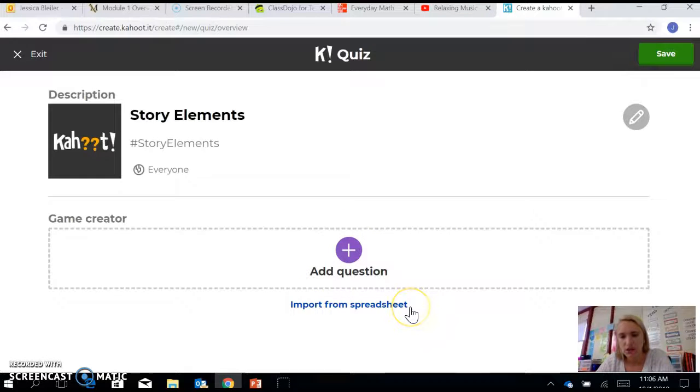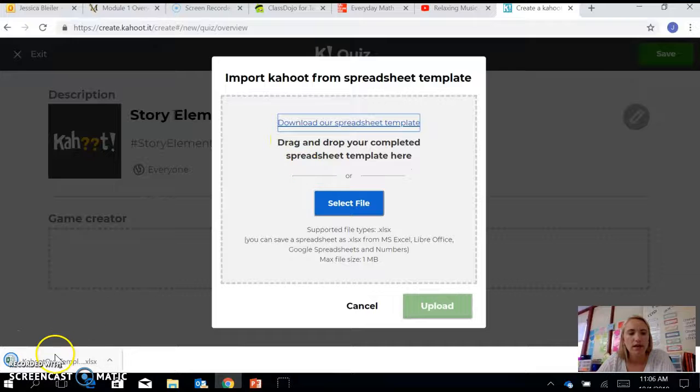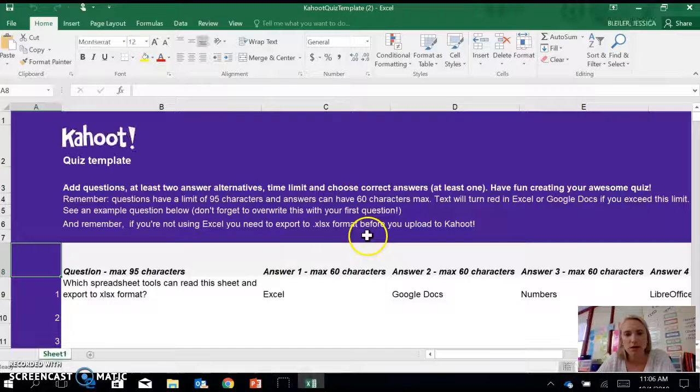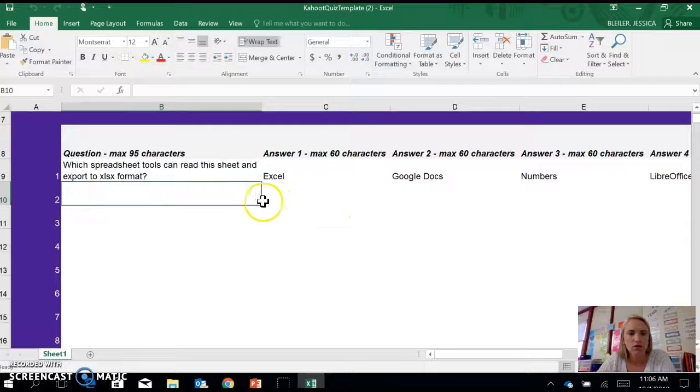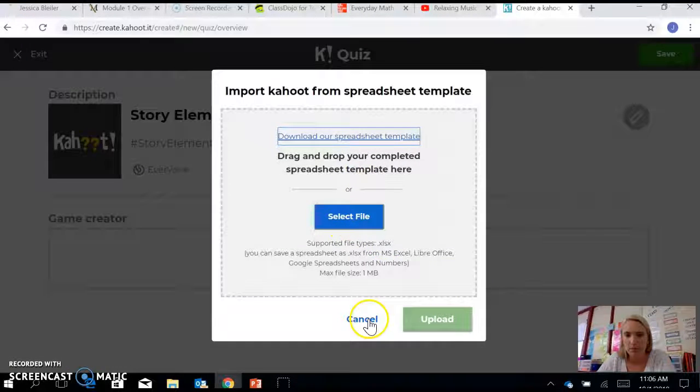Now, there are two different ways you can add your questions. I believe the easiest way is from the spreadsheet here that they have made for us. It says download the spreadsheet template. You want to click that. If you haven't already made one, you would just upload it. So now you're adding every single question into this template. So question, type an answer, answer, answer, answer. Question, answer, answer, answer. And this is made by Kahoot, so they upload it and it's formatted exactly how they want it to be formatted. When you create it, you would save it, then you would select your file and upload it that way.